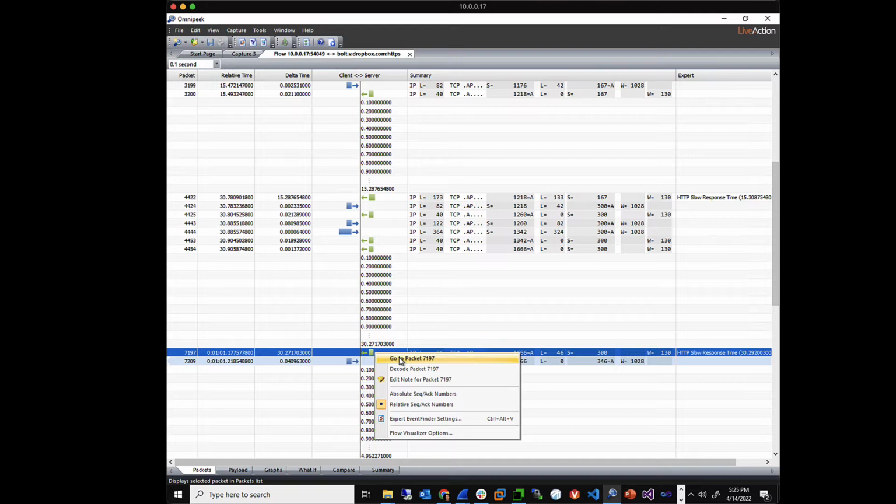And this is something you'll see in just about every high-level view in Omnipeek, no matter what the analysis is. You can always right-click and go to the packet that the analysis is telling you there's a situation about. So you start with high-level, and if necessary, you can then go to the packet.